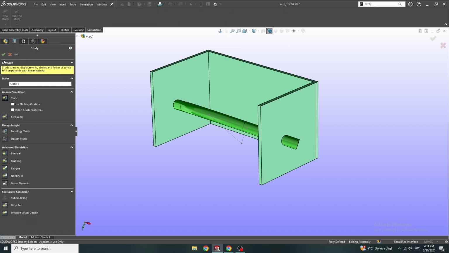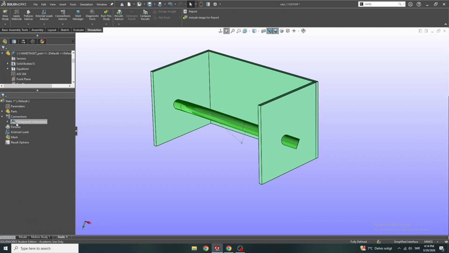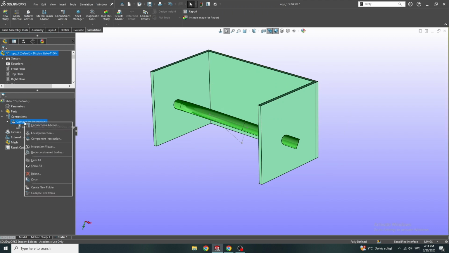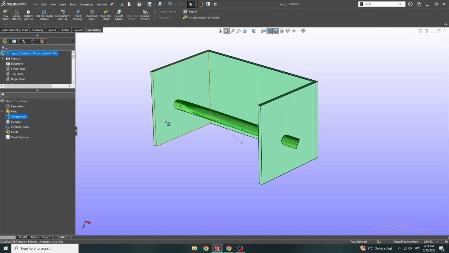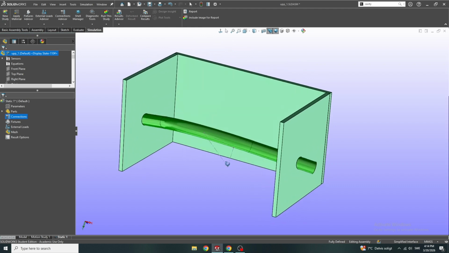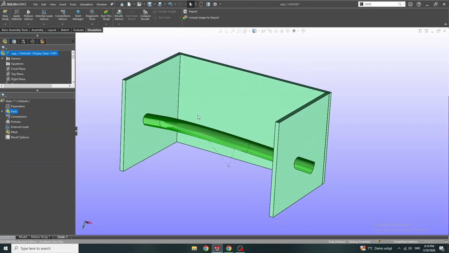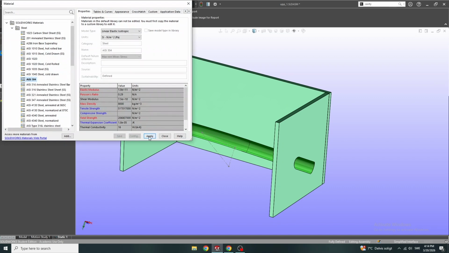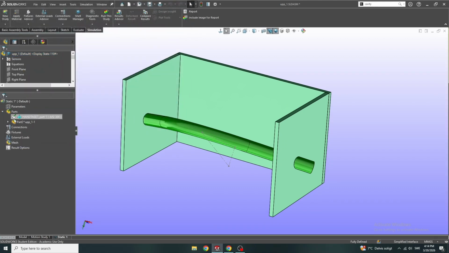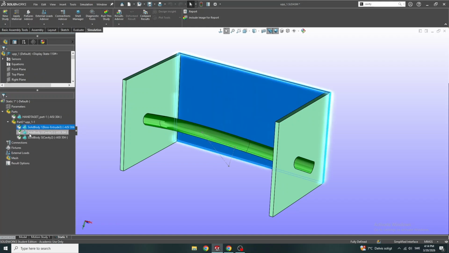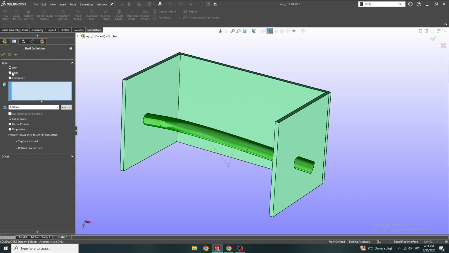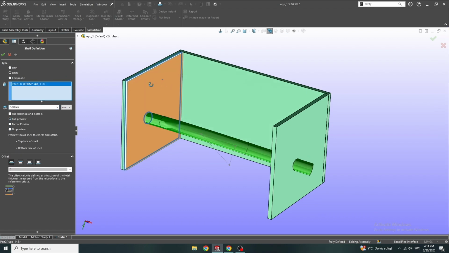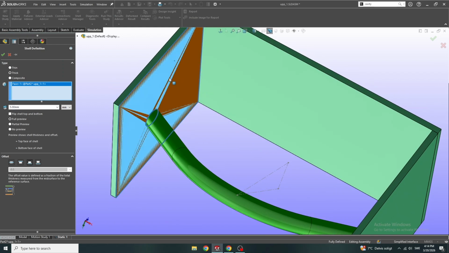Okay, so when you create a new static study, you go to the connections here and you delete everything, because we were going to weld this here. And let's just apply a material for all the parts here. This stainless steel, apply. And now we have 3 bodies here, and every one of them is going to be defined as shelled. A thick shell with 5 millimeters, and the direction is going to be this one.